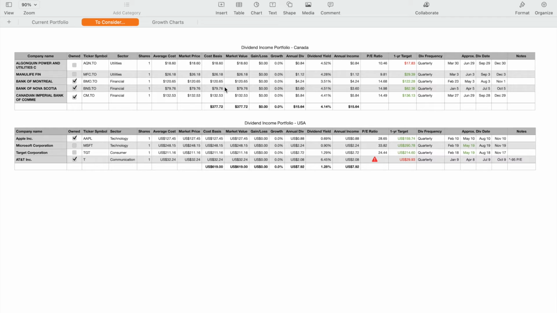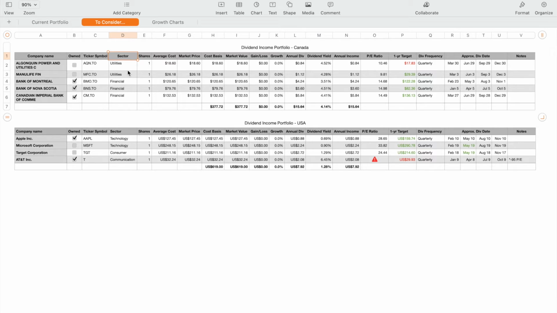But for me, what I like to see is the sector, because I like to diversify my portfolio. So, I like to be able to see what sector I'm investing in. Whether it's financial, utilities, energy, transportation, healthcare, all that stuff, it helps seeing that I have a mix of everything. Now, I forgot to mention this, but this isn't actually my current portfolio. I just made this as a quick example to use for this video.